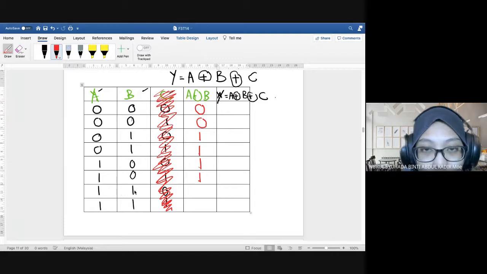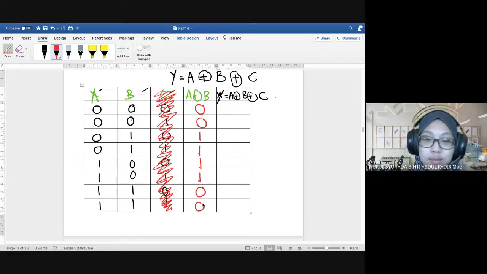True exclusive or true. Ada dua true input, right? So bila ada dua kan even, so dia akan jadi false. So same goes to this. Boleh ke? This is the exclusive or. You kena kira bilangan true input tu odd ke even.